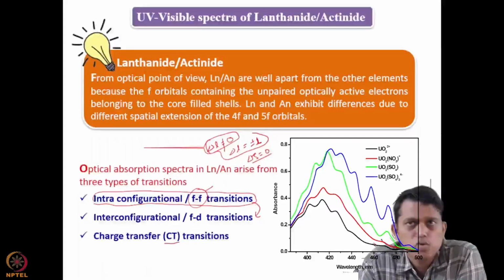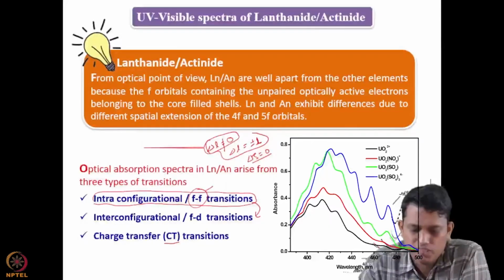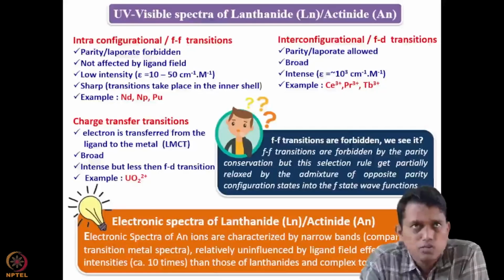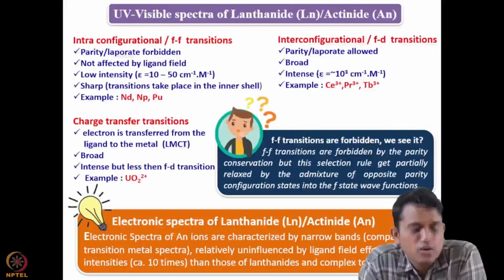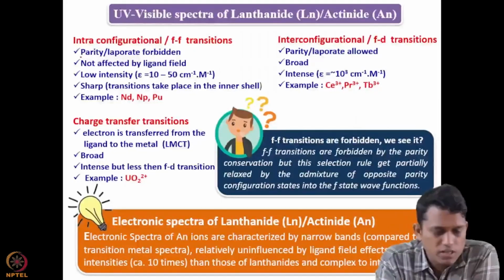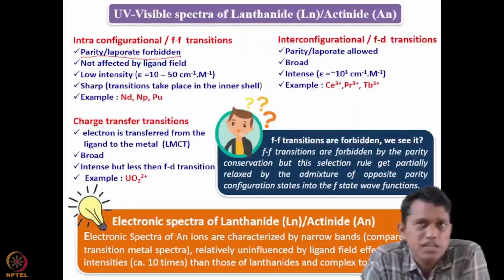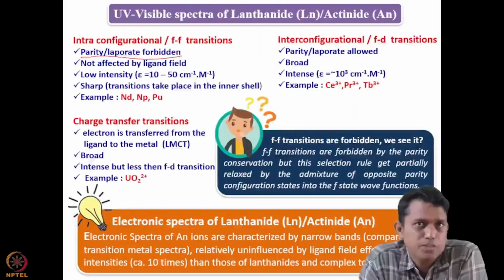And we are also using this kind of pattern to get the stability constant value, or we are getting the information about the strength of complexation. So we'll discuss some of these things in the next slide. So yeah, the first thing is intra-configurational FF transitions. As I told you, they are pretty forbidden, but still they are seen in the spectrophotometer.